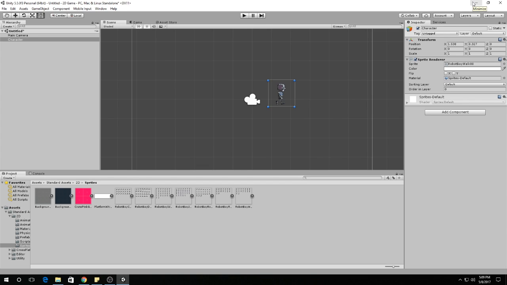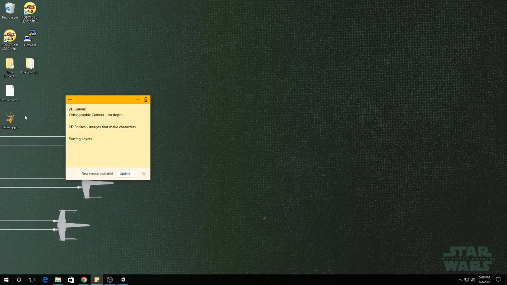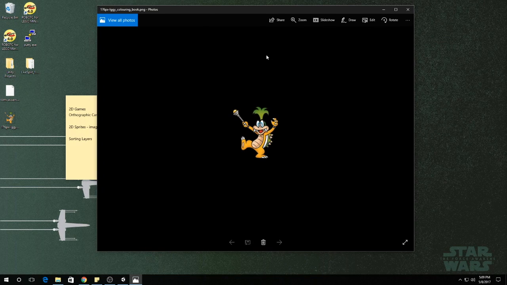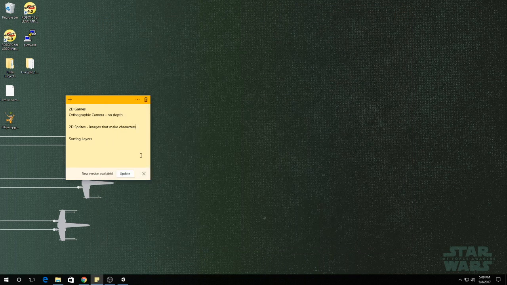Let's say that we want to build a game that uses everybody's favorite Nintendo character, Iggy. So here's Iggy, the Koopa Kid. We want to add him to our game. Now, obviously, Iggy is not included in the standard assets for Unity, so we're going to have to bring him in ourselves. So I'm going to drag Iggy off screen for a moment so that I can put him into the Unity game.